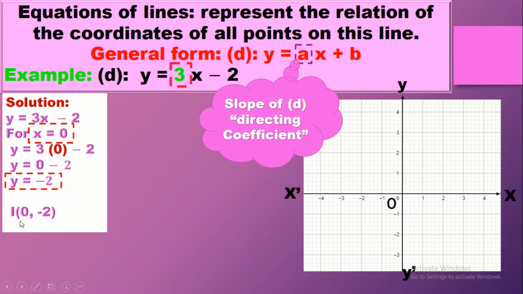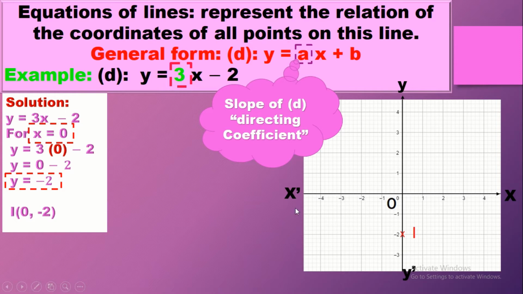As you see here, I have named it to indicate it on the figure. In questions, don't name your particular points in order not to mix between names that are given with other coordinates. Now let's plot this point. As you see, 0 minus 2. This is the first particular point.